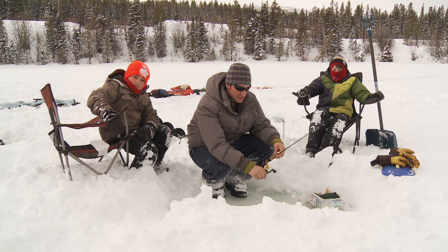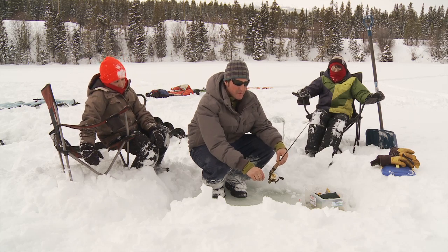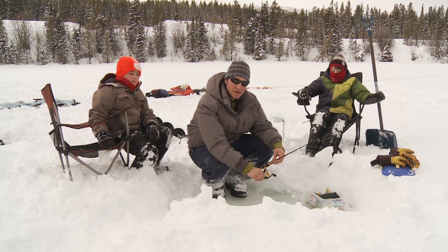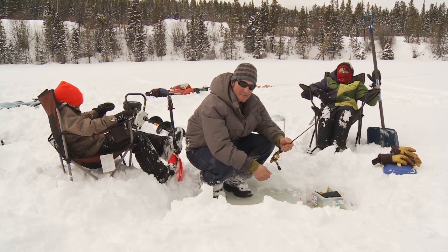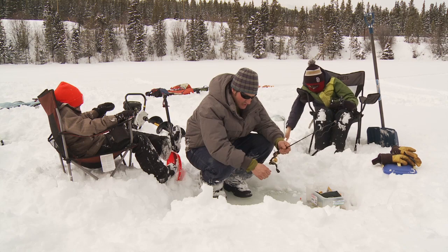For ice fishing, you want to use a rod that's a little bit smaller — they sell a lot of smaller ice fishing rods and they're not too expensive. You want to be really close to your hole, because if you have a very long rod you're going to be farther away and won't feel that fish. It's the same rule as in summer fishing: make sure your rod matches your line, which matches your reel. You also want to make sure the line isn't too heavy that you won't feel a fish hit, and not too light that when a fish hits it will break off. Because it's rainbow trout mainly, I might use a four pound or six pound test maximum, and we want to use a small hook so they can just sort of suck it up and gobble it in.